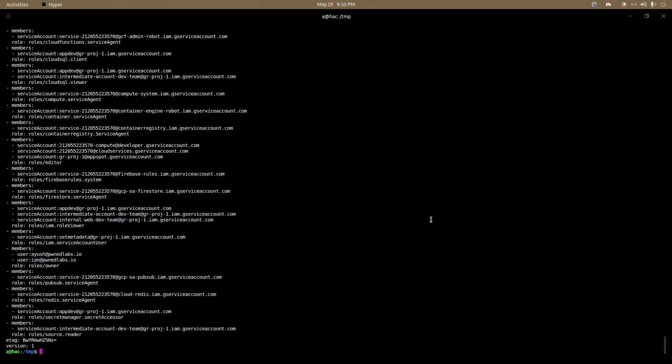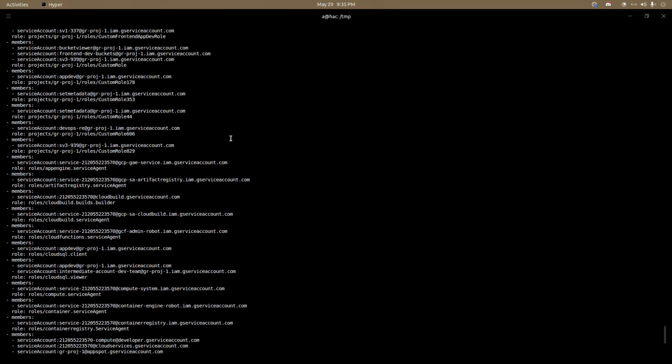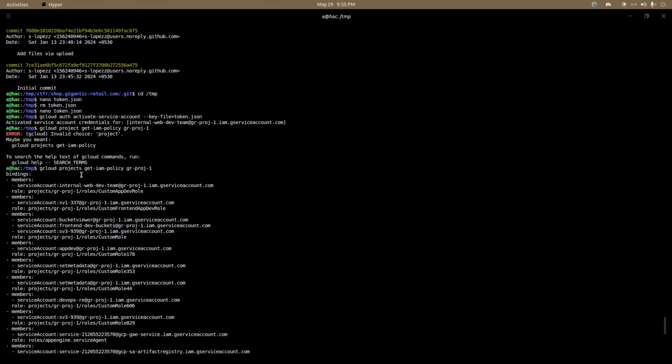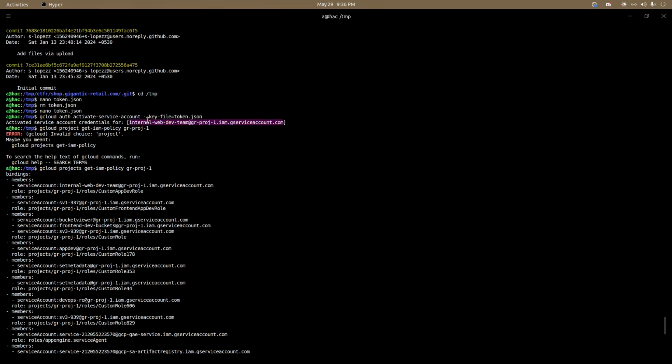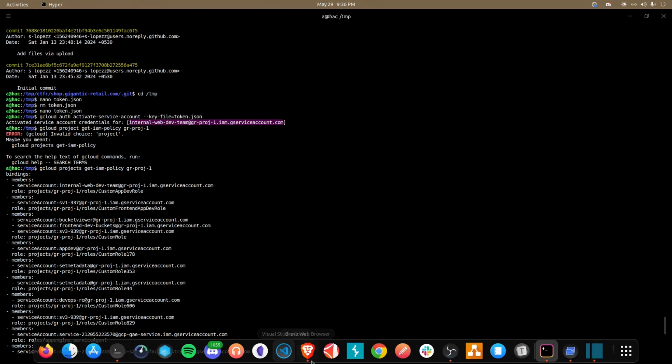Let's go. Alright, so again, there's a lot of IAM policy up here, right? And our current account is this. Again, I know which account has which permission, but we have to do the whole normal enumeration part again, right?